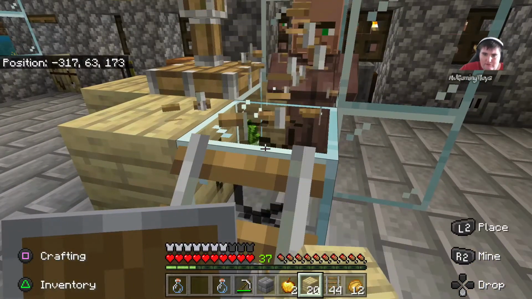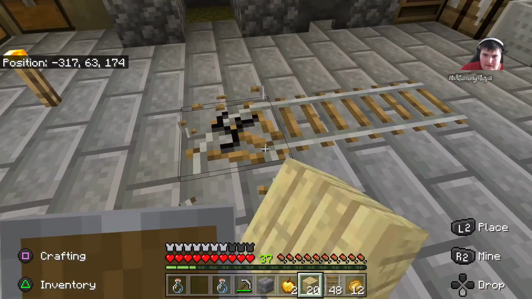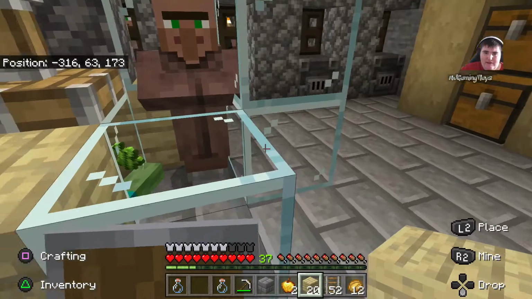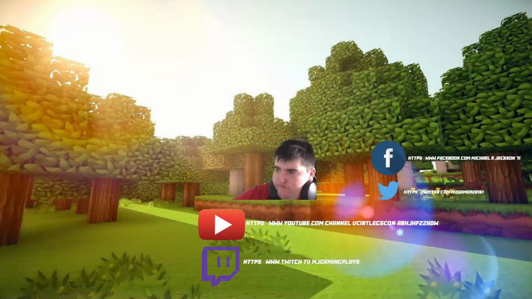Just neaten this up. Then I'm happy this is working now, and this is where I'll probably leave this episode here. Thanks again for watching season 6 episode 40 of my Minecraft Survivor. I can get cheaper trades now. I will keep zombifying the furniture in there.